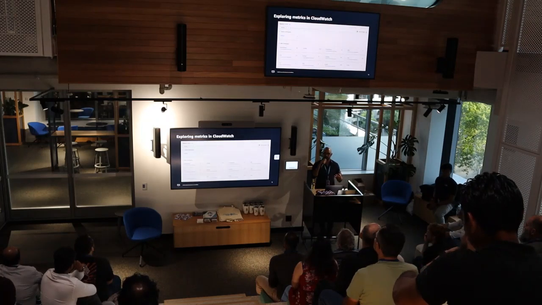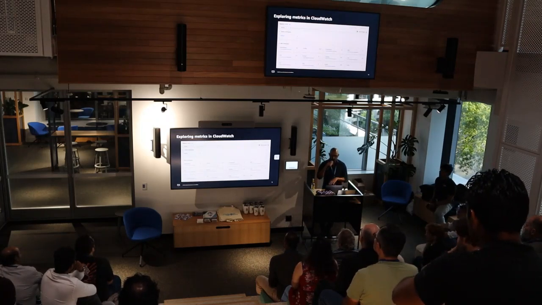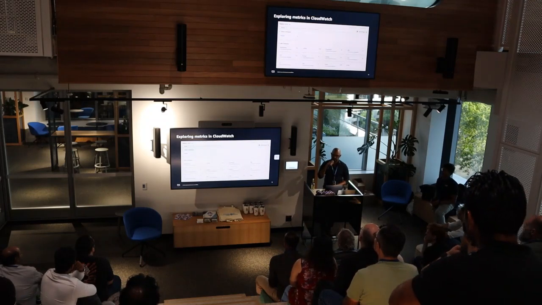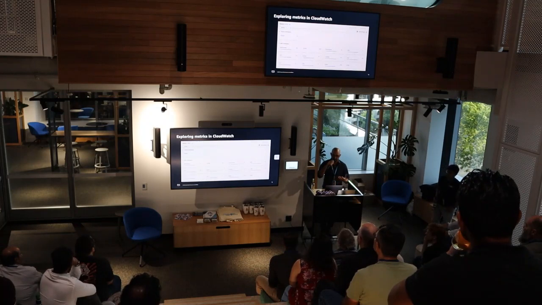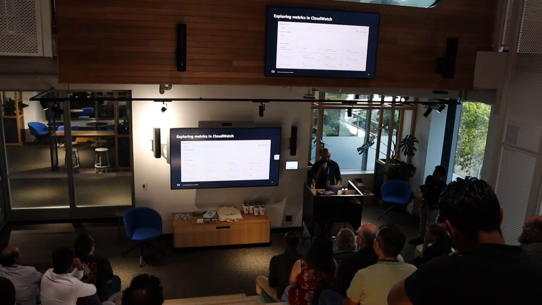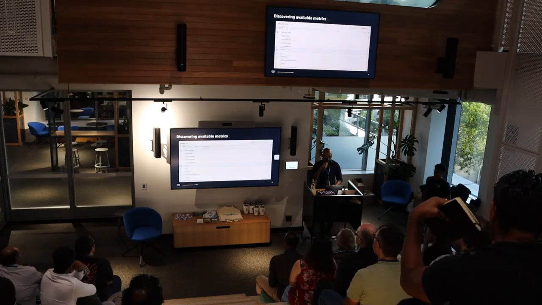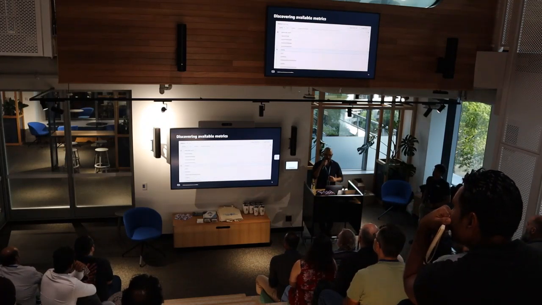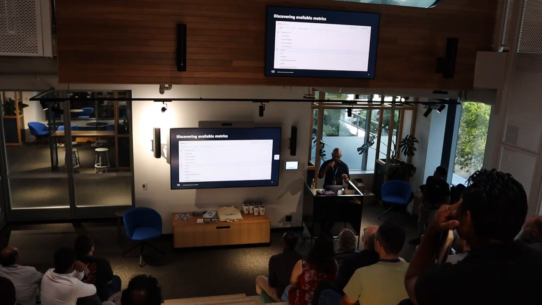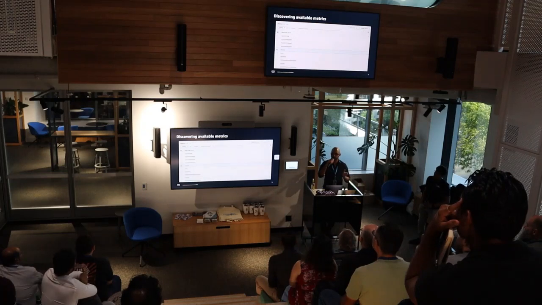Metrics are grouped by what we call a namespace. So all of the AWS metrics start with the word AWS, and they're all grouped together. And if you generate your own custom metrics, they'll display at the top there under custom namespaces. If you click into one of those namespaces, eventually you drill down into a list of metrics. This is an example where I've drilled into Lambda as the namespace, and I picked one metric, which is duration. The duration is the amount of time taken for a Lambda function to execute.